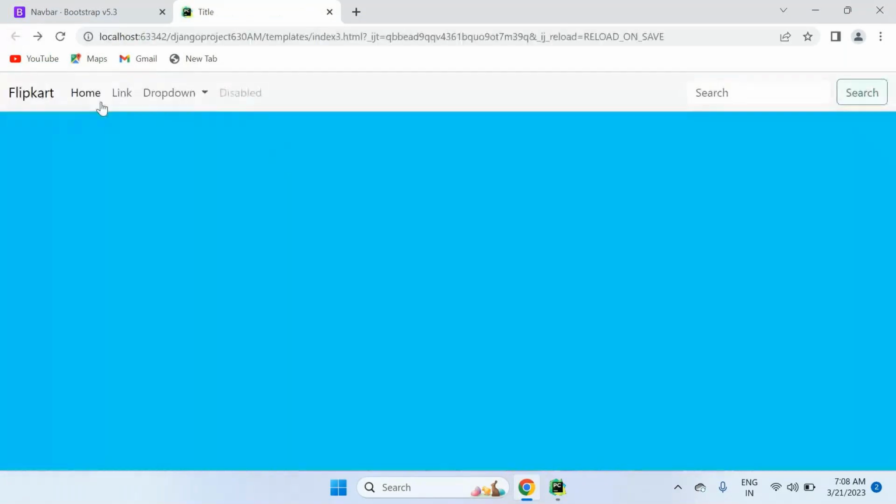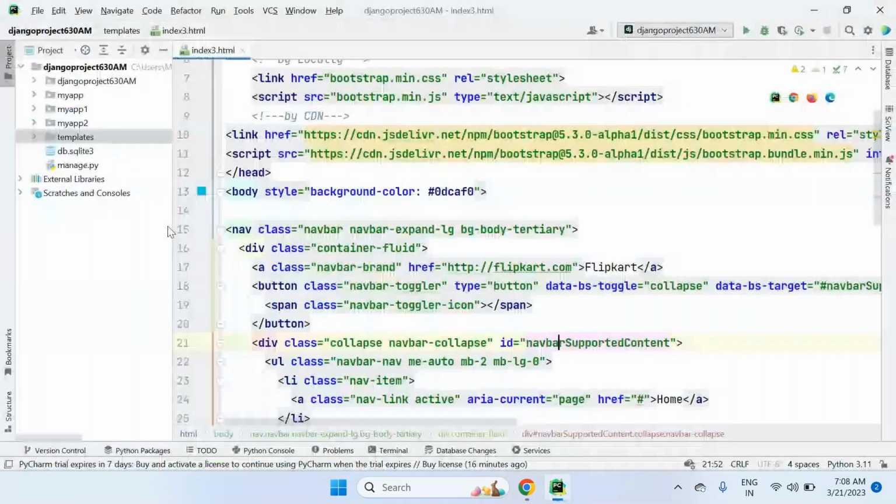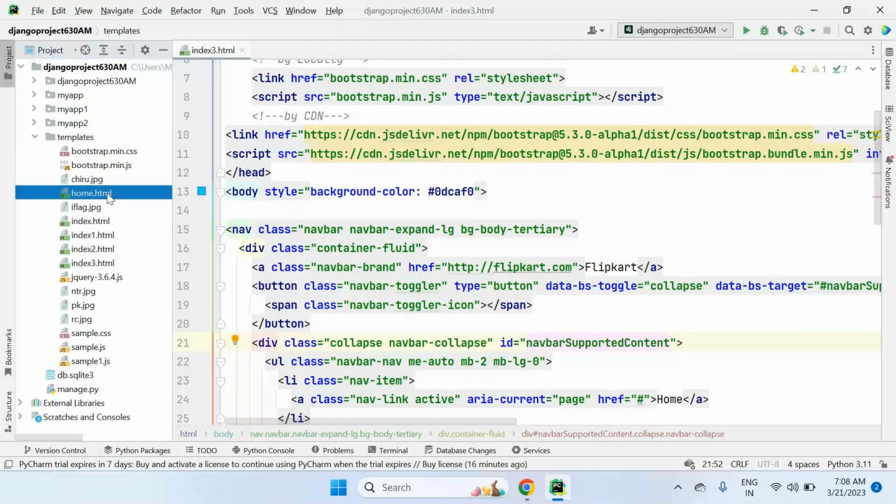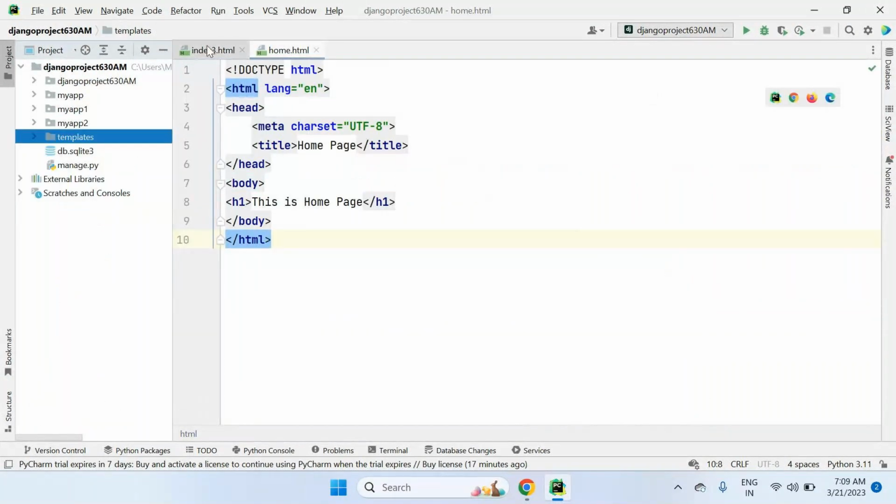This look and feel. If you click on home, meaning the home page, I want to go to our home.html page. Where is your home.html page? Actually, that is available in your Django project. So look at this, the home.html page is there. Home page, I think it's not there. Yeah, it's there. The home page is there. This is the home page like this. It will go. You can provide a link.